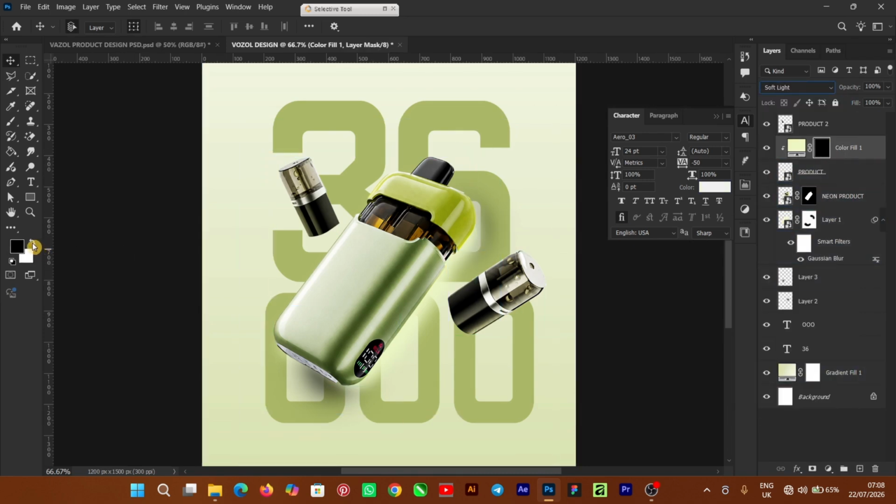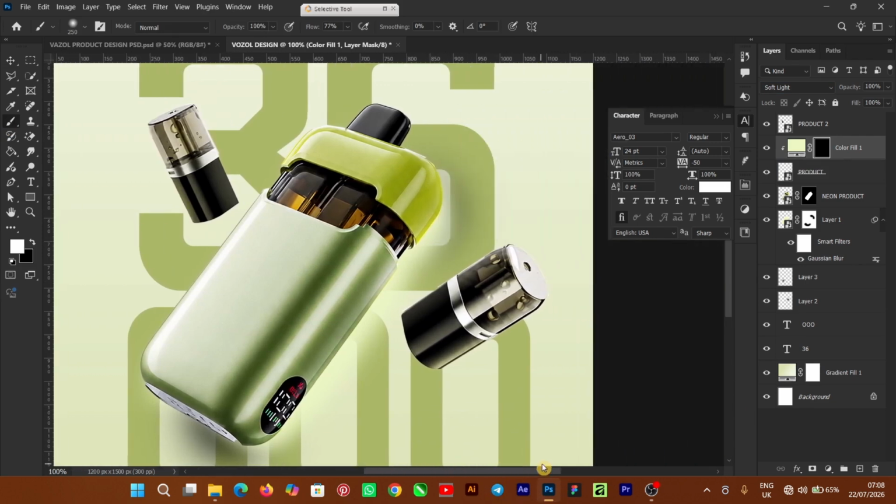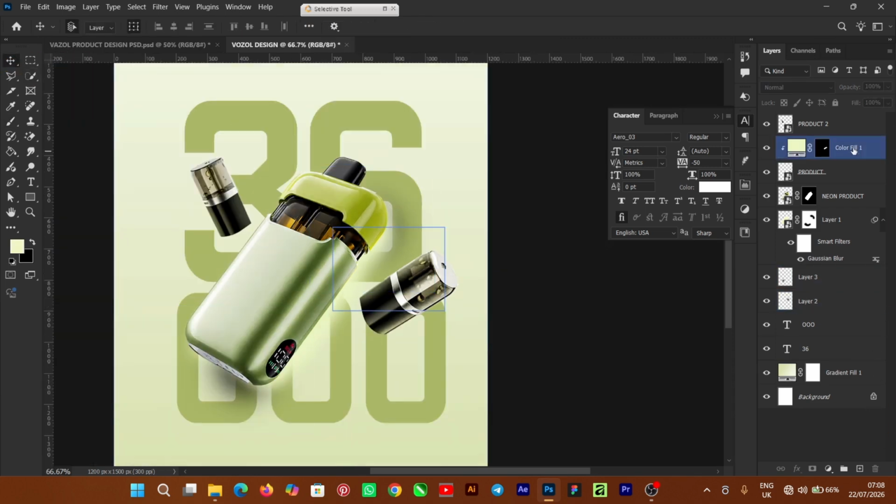You can change your background color to white. Head over to your brush. So you can do some effect on these products. You can reduce your brush. Start doing some effect with this brush. So just to show you the reflection, see it. Just to show reflection on it. That is something I'm trying to achieve there. You can click OK again. You can try again.